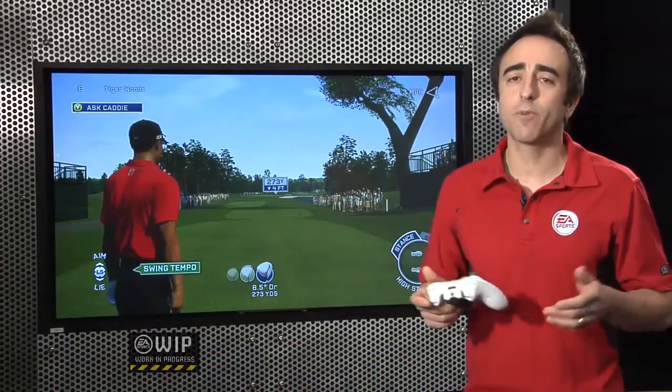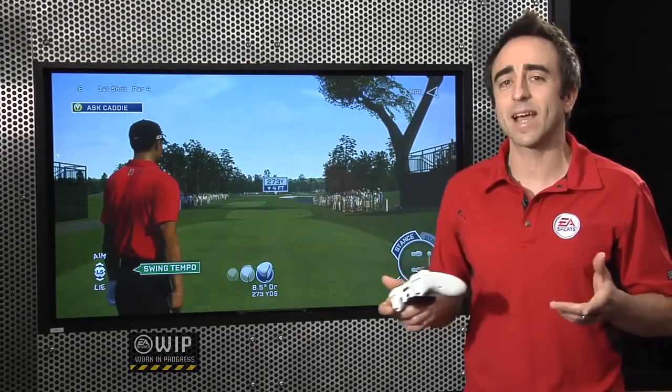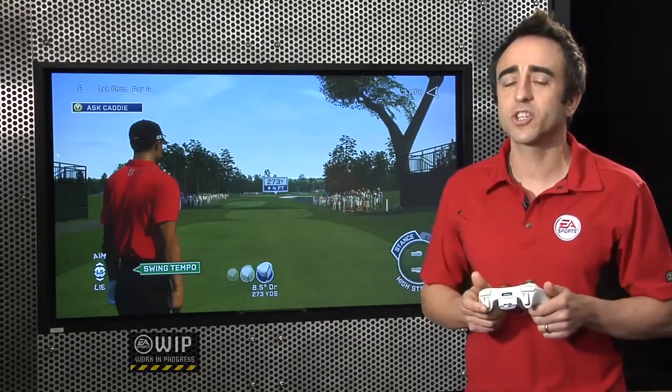Hey everyone, this is Mike DeVault from the Tiger Woods PGA Tour team. In Tiger Woods PGA Tour 13, we've taken a huge leap forward with our swing mechanics system. This leap forward represents the biggest change to this system in the last 10 years. We're super excited to show it to you today, so let's get started.